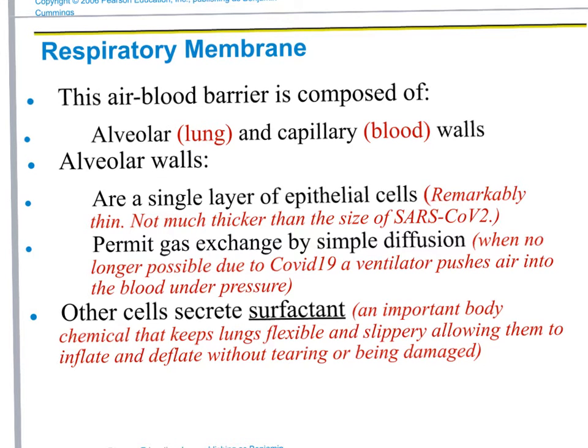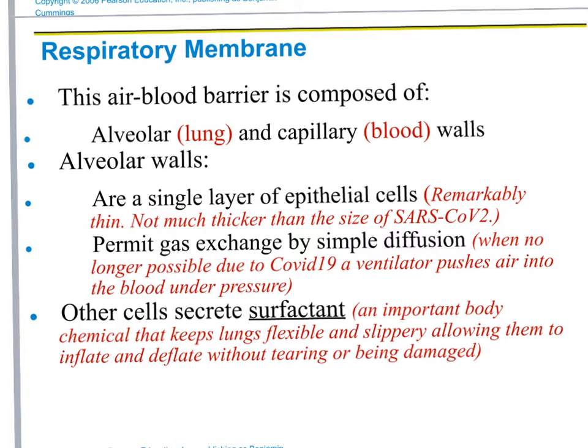Surfactant, you can imagine like something like detergent. If your hands are sticky or wet and kind of grippy, and you were just to pour soap on them, right? Like hand soap or any kind of soap or detergent, and then you start to rub your hands together, the soap is what we would say slippery. So surfactant is a slippery chemical, and it allows the alveoli, which are clustered together, to kind of slip over one another as they inflate and deflate.